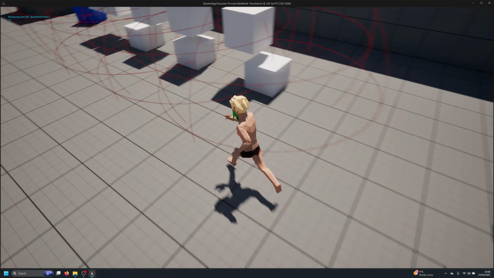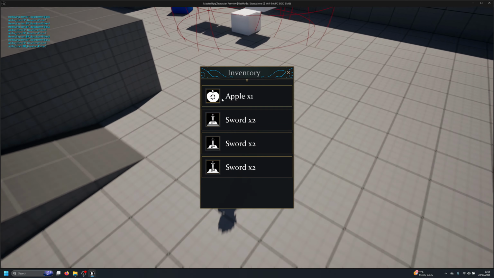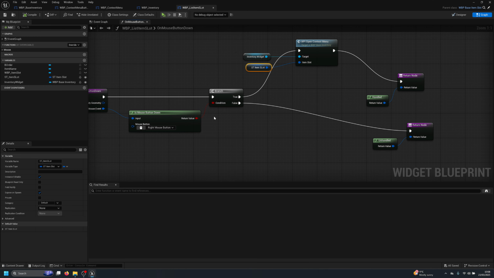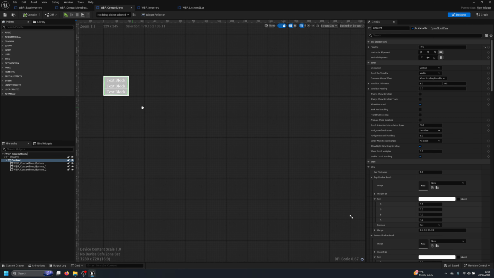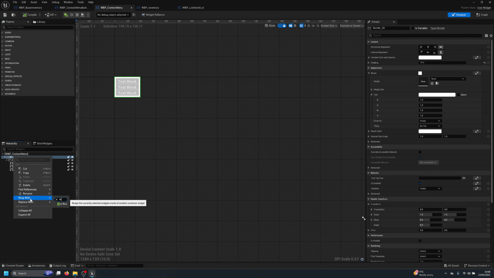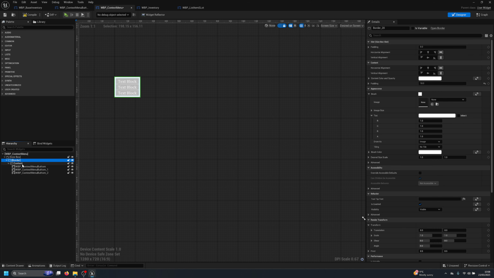So if I go and open up the items, I have a good feeling about this. It does open. As you can see, it's quite good, but it kind of fills up the whole screen and is not really doing what we want. So to handle that, there's a couple of things we have to do here. First, we are going to go back to the context menu, and we can wrap this with a size box, right?